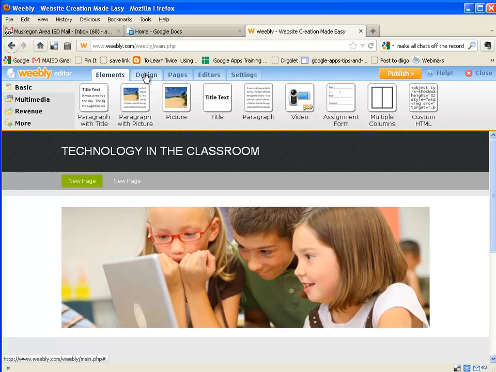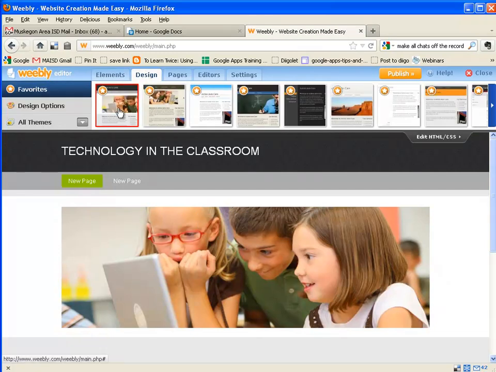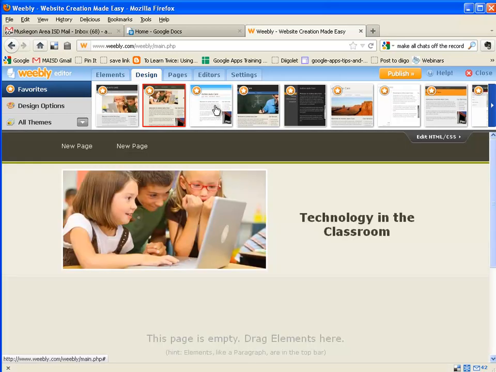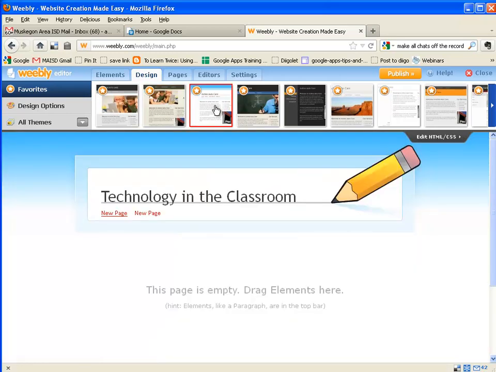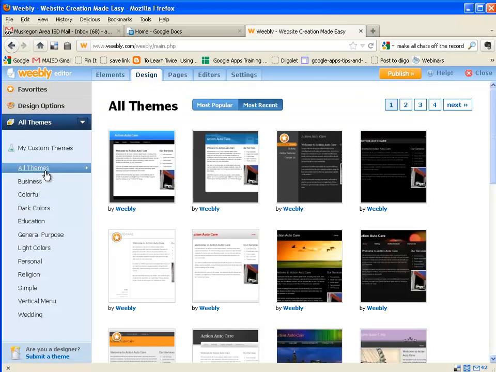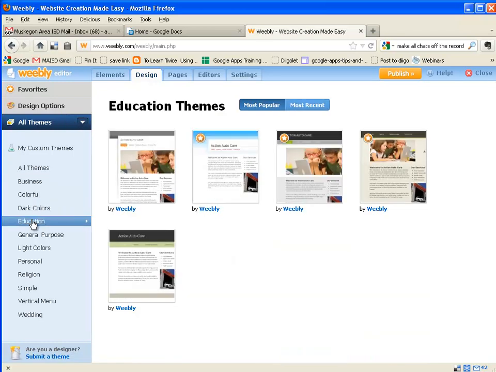First thing you're going to be able to do, after you click on your page, is change the look. Up across the top you'll see the words Elements, Design, Pages, Editors, and Settings. If I go to my Design tab, I'm going to see that there are many different themes that I can use, and to change a theme, I just have to click on it.